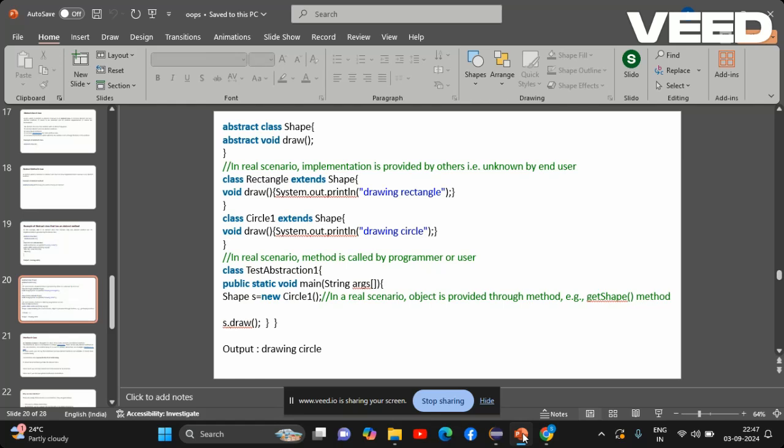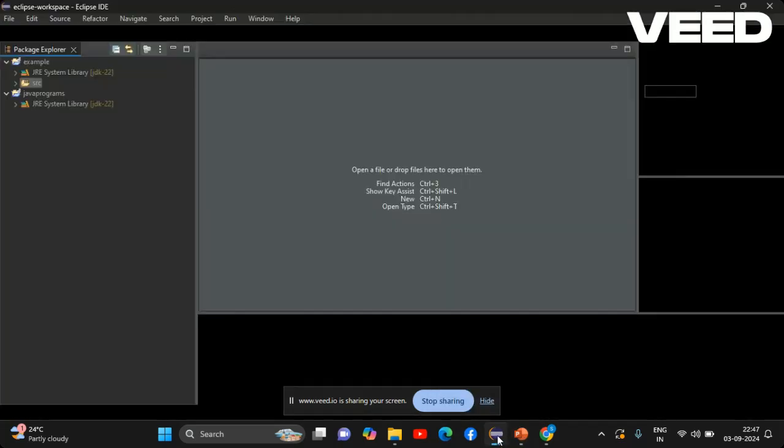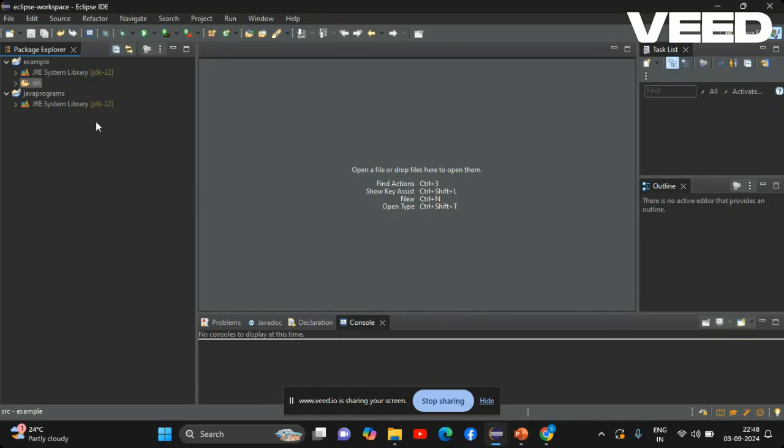So here, by using Eclipse, we will discuss how we can implement this abstract class concept. We open Eclipse, and here there is a Java project named example.